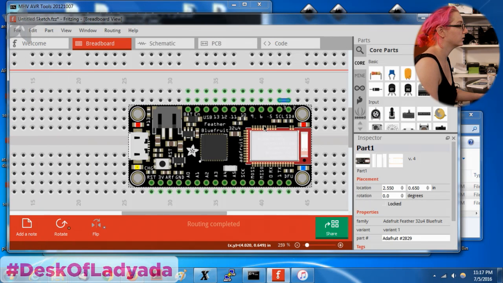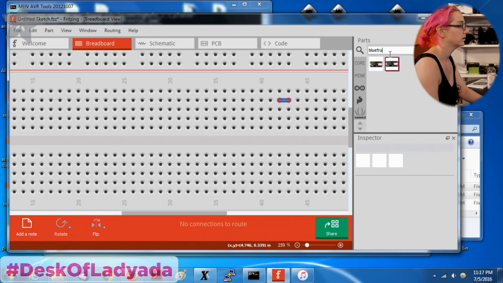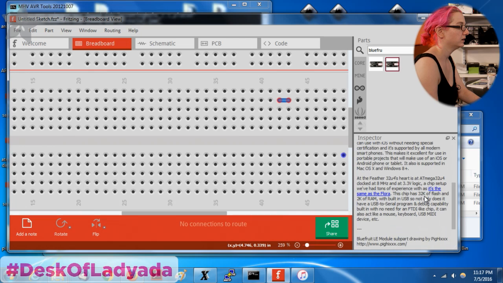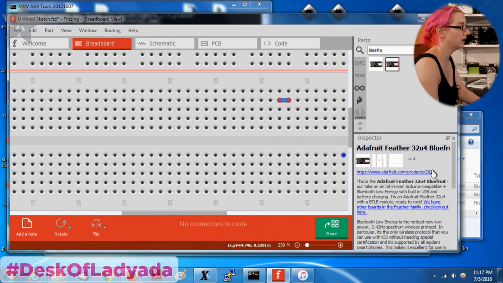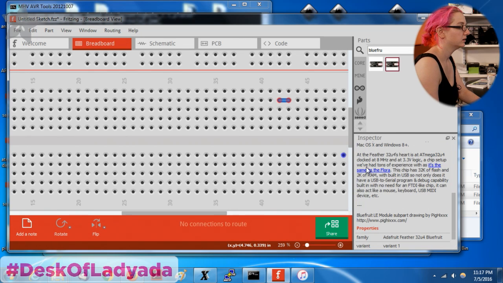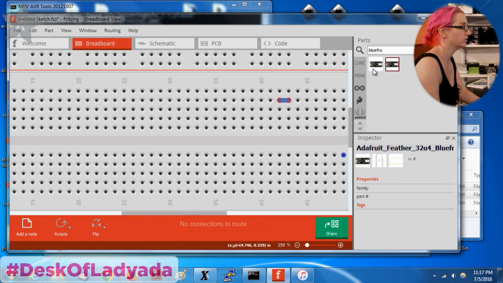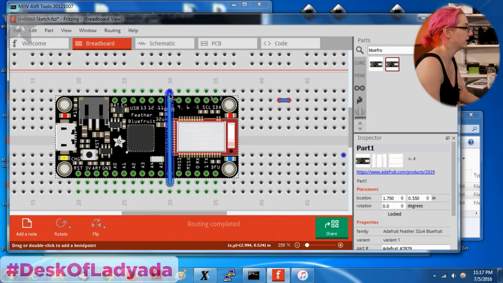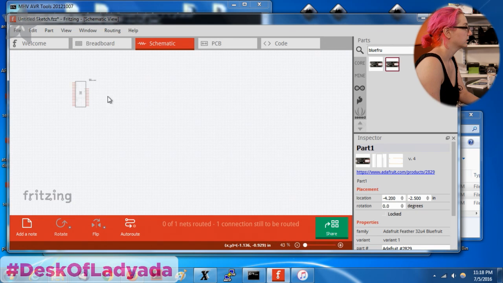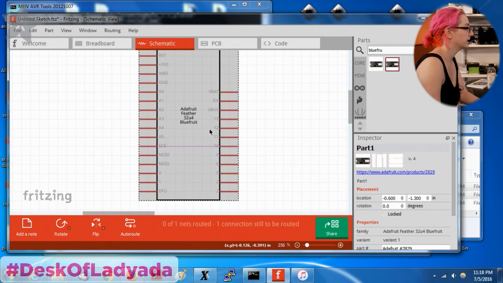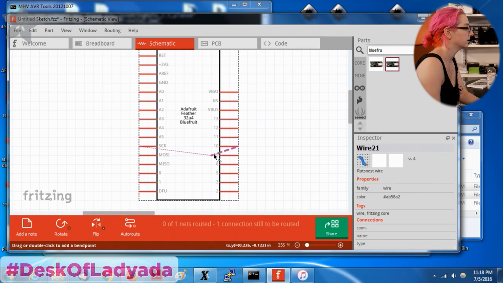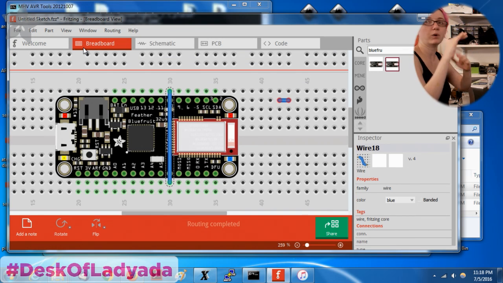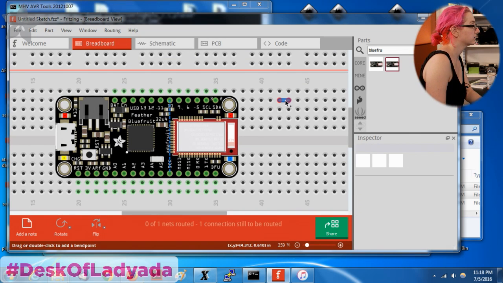So now I'll delete this. And now it has the description here. In the subpart, it's got the right name. It's got a URL, links and stuff that probably work. It has the attribution down here. That's lovely. And now if I link S-clock to 10, yeah, it connects the correct pins together. So these are now connected. It doesn't have that issue where the wires were wrong. And that's it. So that's an advanced feather.